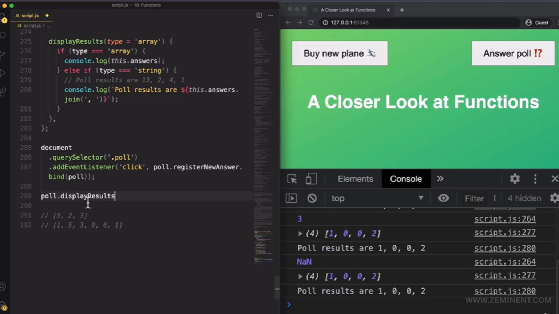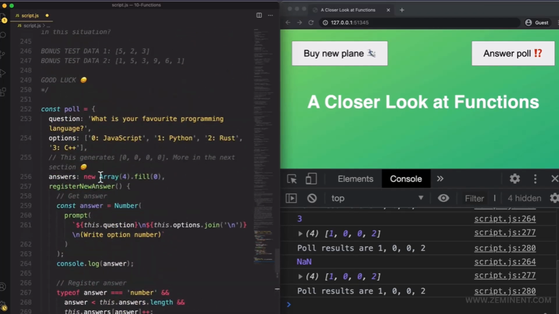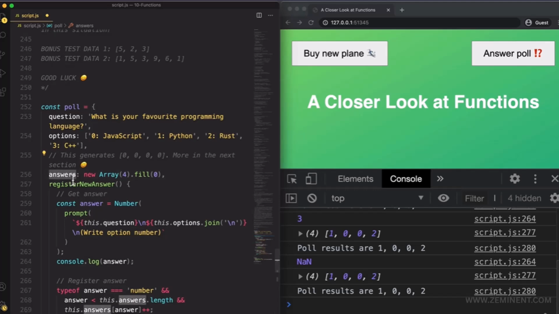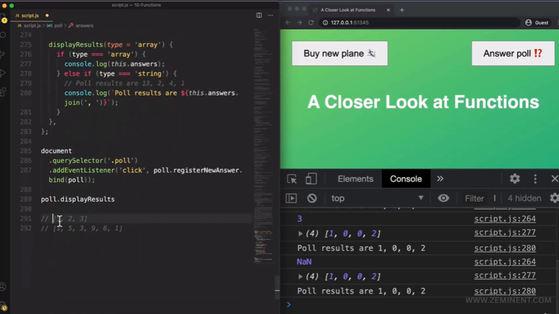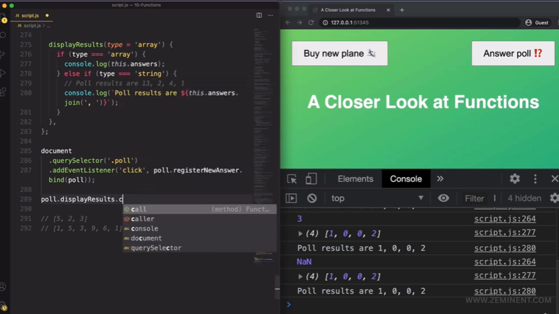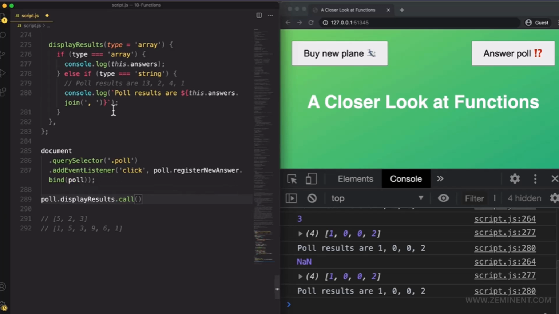But as I said, now what we want is to call this method not with the answers array, but instead with this array. So what should we do here? Well, we will have to use the call method because we will need a new this keyword, right? Because display results uses this.answers. So the answers come from the this keyword.